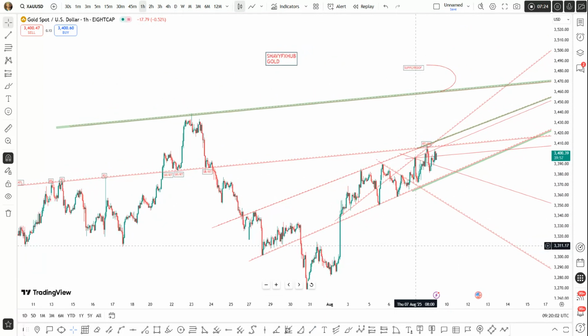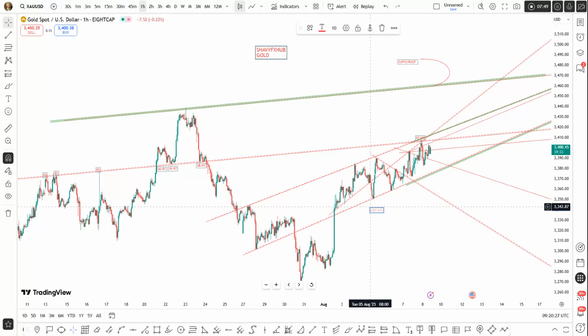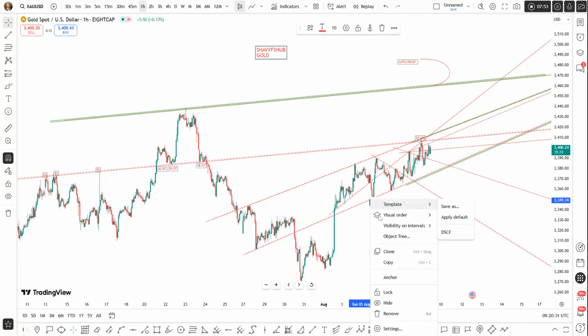So this is the 1 hour perspective, London market, and we're going into New York where we expect extreme volatility. It's expected that the Federal Reserve could be looking at cutting rates, and there are possibilities that the head of the Federal Reserve might be changed. We don't know, but the pressure is on him on a rate cut, and he might be keen on not doing so, and he could possibly be seeing a replacement.